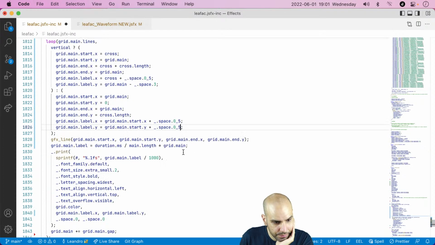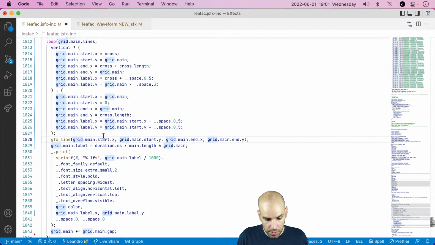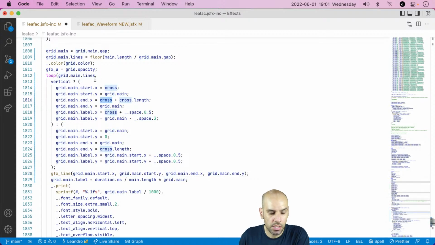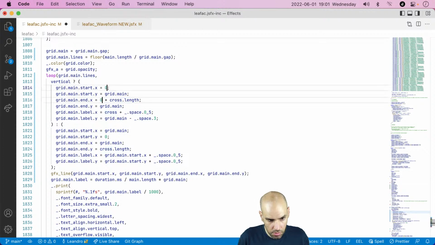Then, to actually do the drawing, since these coordinates are now all relative. Oh, hang on. I didn't do the vertical. Let's do the vertical. So this should be 0. And this should remain.